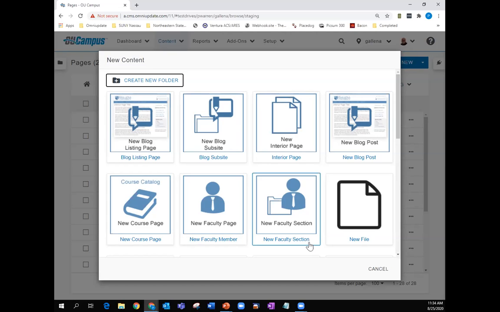So it is something, if you have questions about it, if you do have a site right now and you realize, you know what, we want to set something up and we have additional questions on it, feel free to call our support team too. They are awesome when it comes to just about anything within OU Campus there.